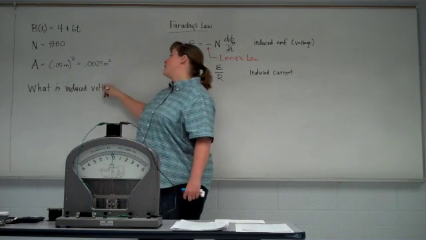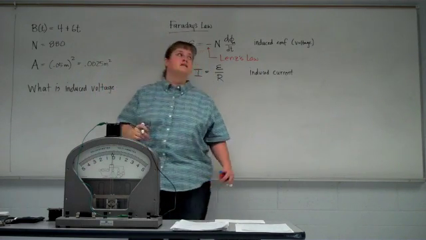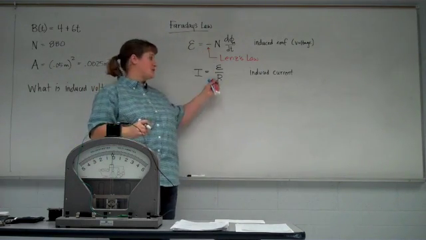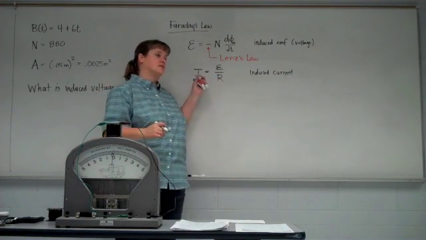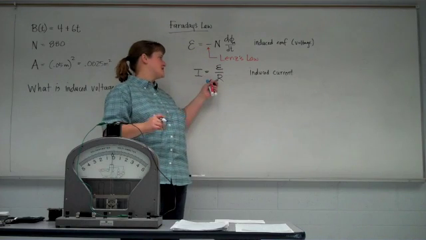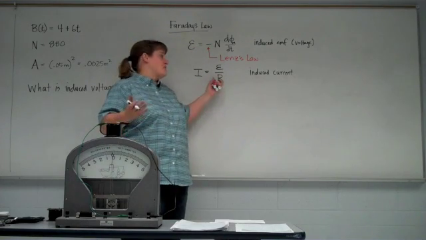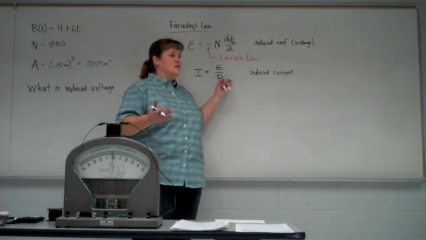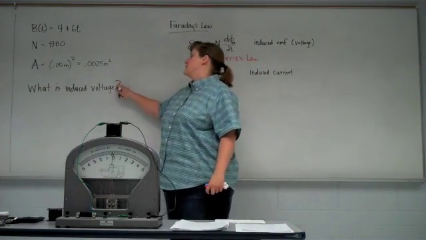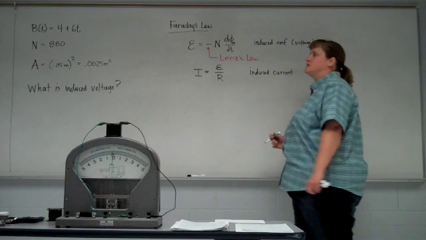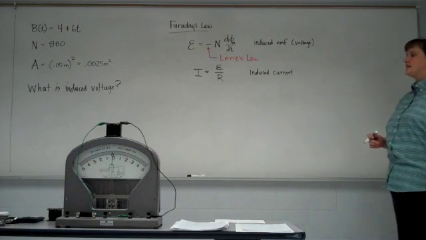It will not have an effect on the induced voltage, but it would have an effect on the resistance. So it would help determine the current. That's why I'm asking for voltage, because I don't have a resistance. I mean, we can make one up, certainly. So what is the induced voltage as this magnet is brought in?